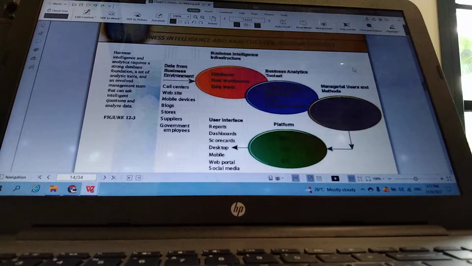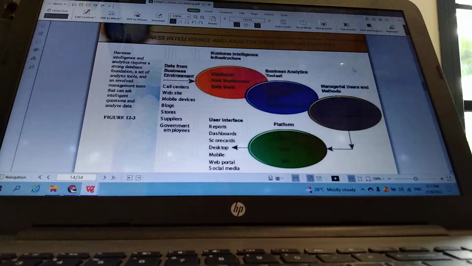and also given some of the examples of platform where they make use of this BI and BA in making decisions, such as MIS is one of it, DSS decision support system, and also in EIS expert intelligence systems. So these are the areas where they can use or build in with BI and BA features in helping them in making decision.